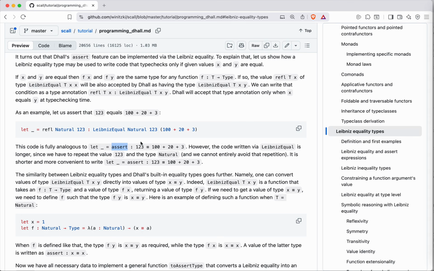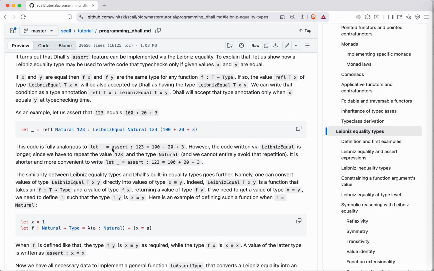So you can just see mechanically we replace the syntax. Instead of that, we write Leibniz equal natural this, and instead of assert, we say REFL natural blah. So it's much more verbose, and you have to repeat yourself, and you have to put the natural type in here explicitly in Dhall.